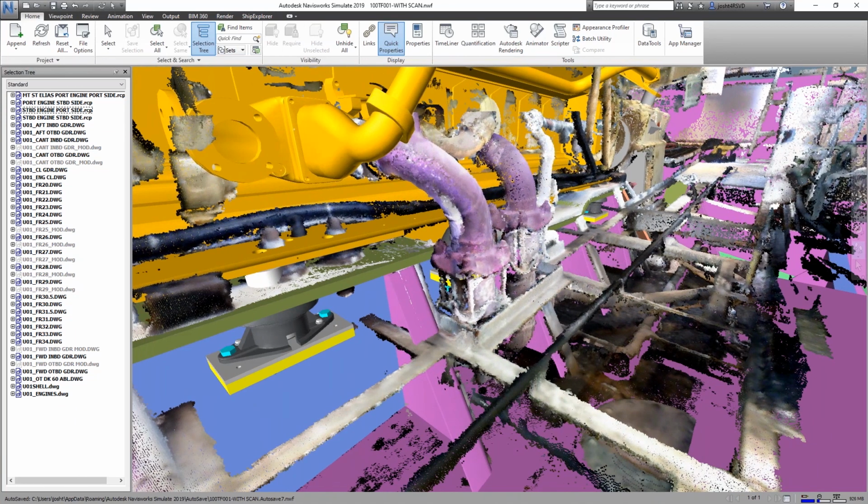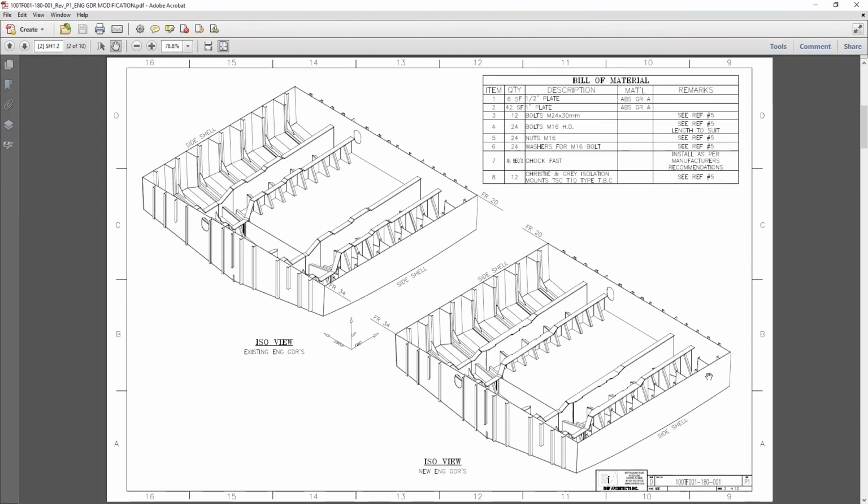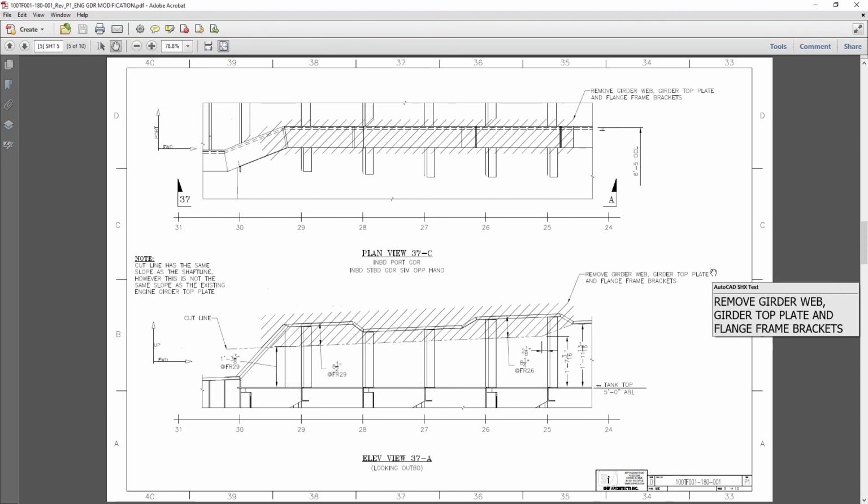So from all of this data, we were able to put together a detailed engineered drawing on the modifications that had to be made. You can see this view showing the old engine girder with the 2 step-ups for the solid mounts. This is the new arrangement, which is kind of a tapered down and flat footprint. So we give them dimensions on exactly what to cut out, dimensions for inboard and outboard girders.